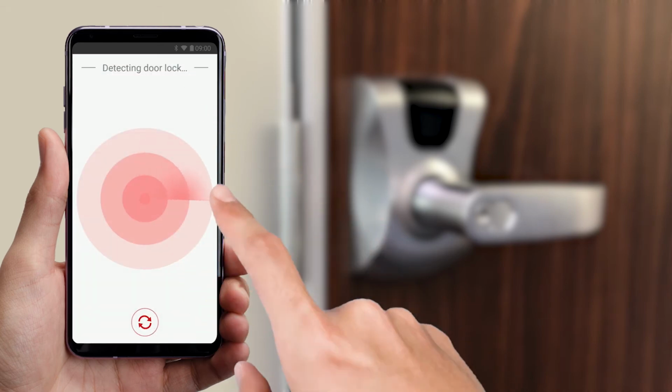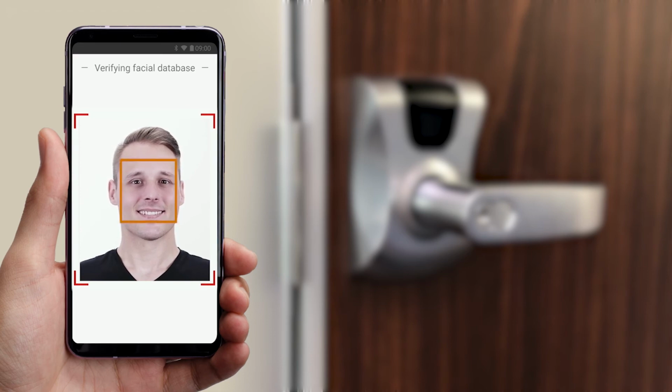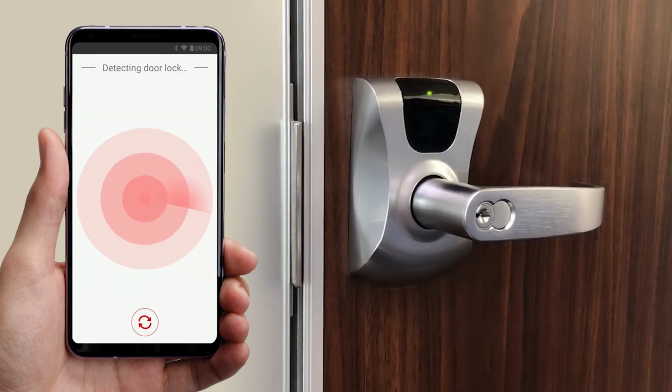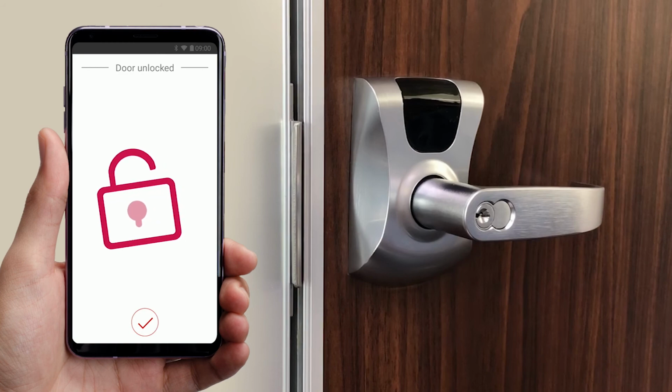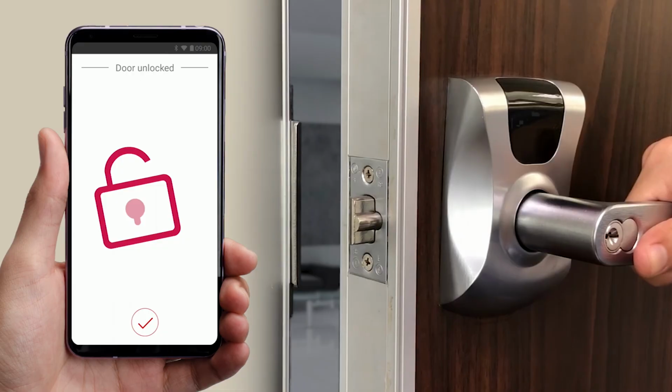If your door lock requires you to use face recognition to unlock, the system will automatically pop up the verification screen. Please face the camera until the green frame appears and pass the verification. The door lock flashes green light one time and a short beep, meaning the door has been unlocked successfully.